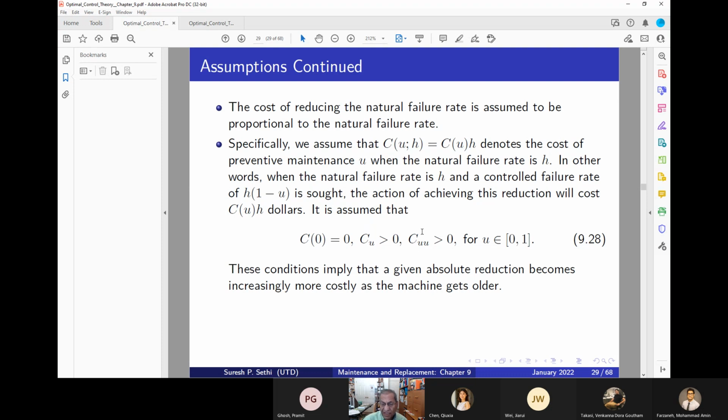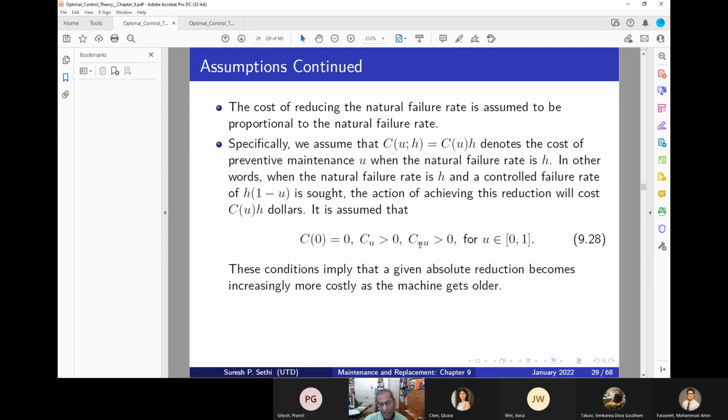That will automatically tell you don't maintain at too high a value, because it's not going to help you too much, because it costs you too much. It's one way to say it's not going to help you much. The other way is to say it costs too much. So that will become nonlinear. But if you want to keep this linear and get almost the same result by increasing the cost, you can do it here. So that's what Kamien and Schwartz are doing.